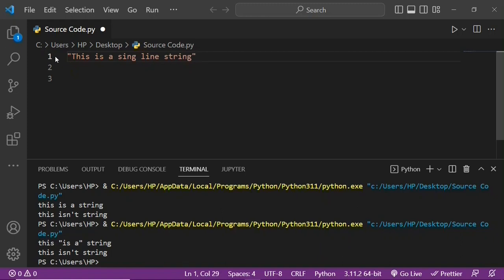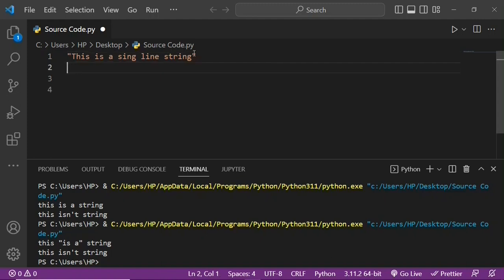It's a single line string because it's on one line. So the string is opening on one line and it's also closing on the same line, which makes it a single line string. But what if the values you want to add contains more than one line or occupies more than one line? That's where you use a multiple line string.